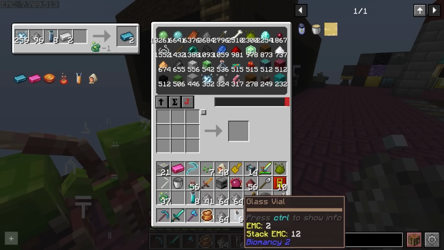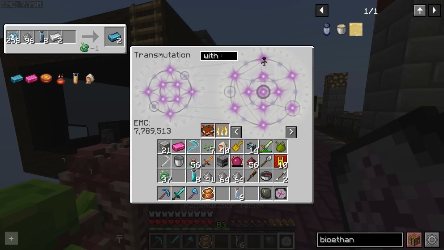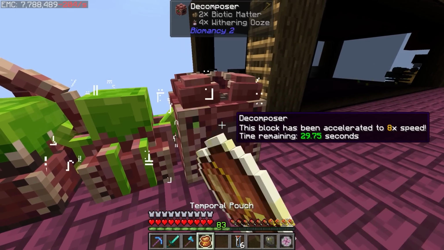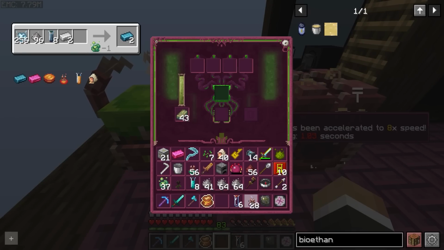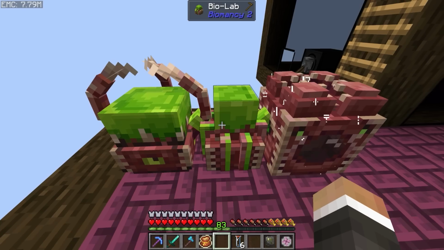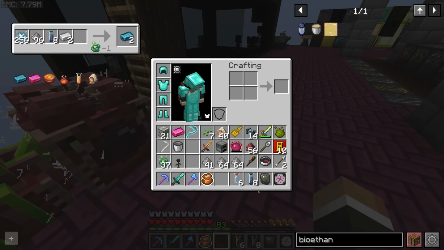We throw you in there. We can put all this lithic powder away for now. I do believe that I taught the wither rose to my transmutation tablet. I did indeed. And so again, if we do this and this, we can get the withering ooze. And in our case, we actually only need like 8 of it. Perfect. So let's do withering ooze plus bile plus organic compound plus temporal pouch. And boom, we got 8 corrosive additions.